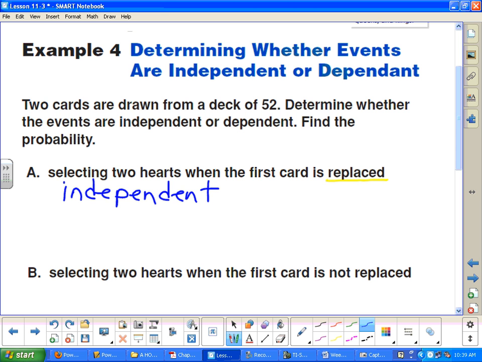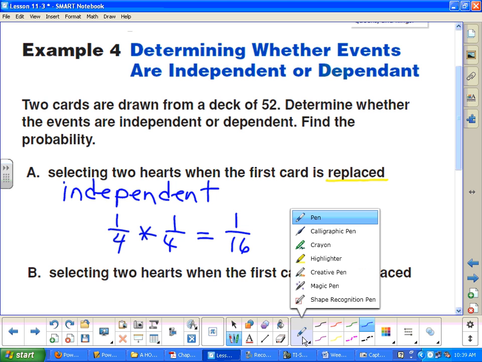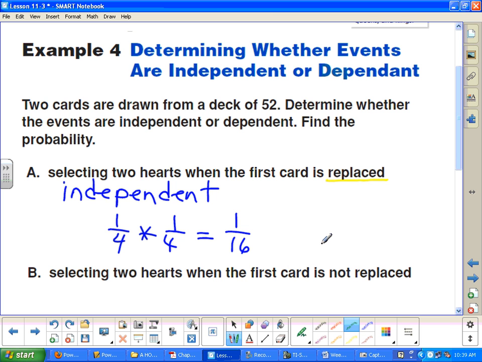So what's the probability that I pull a card out and I get a heart? 13 out of 52, right? There are 13 hearts out of 52, which is actually 1/4. And so I put that card back in the deck, shuffle the deck up, pull another card out. What's the probability I get a heart? 1/4. So we multiply these together, and we get 1/16. 1/16 without a yellow crayon. Oh, can't see that one. So we'll cover that one up with our whatever color this is. Looks like brown.